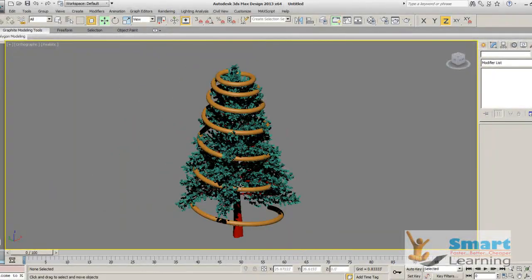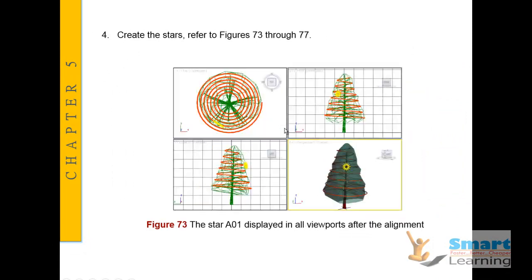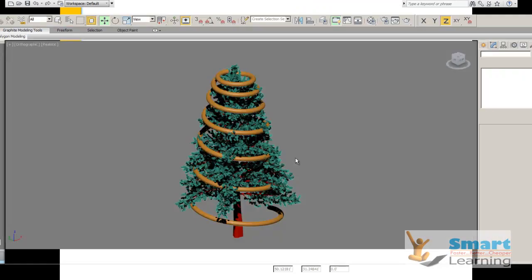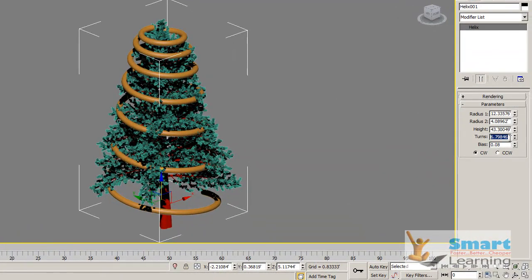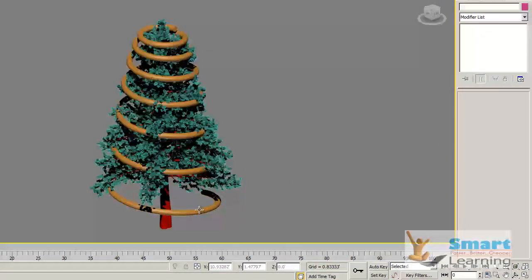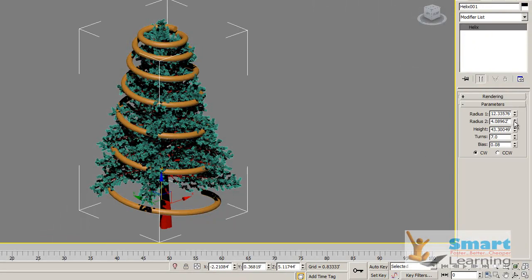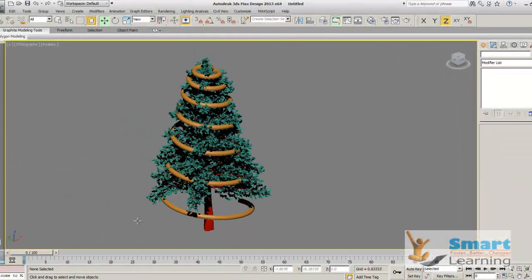Now we'll move to the other steps so that we can create the stars and other items to place. In this particular view you can see it is lifted at a particular height, 7-8 turns you have. So I'll just update this. You can have 7, and the top radius you can decrease a little bit. So I'm fine with this output.